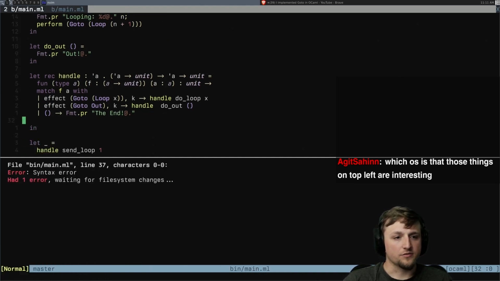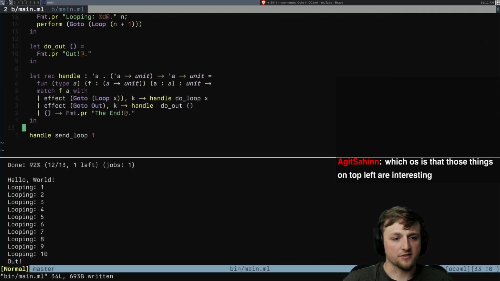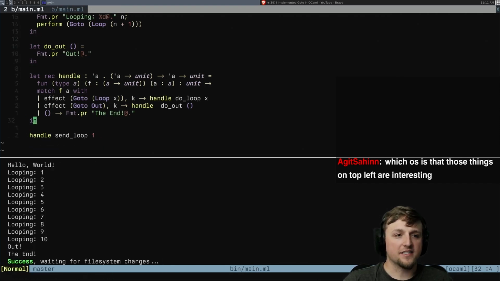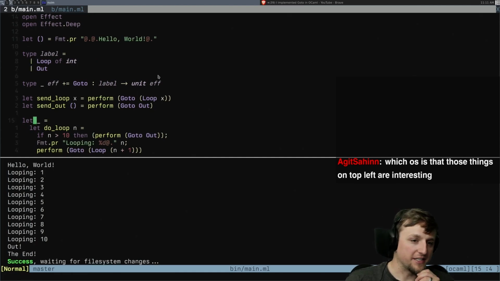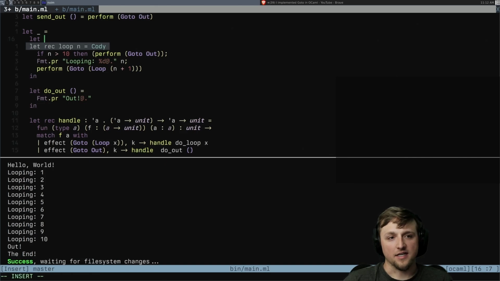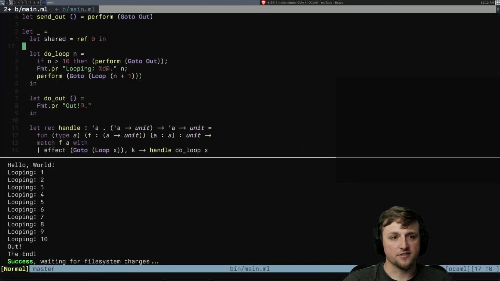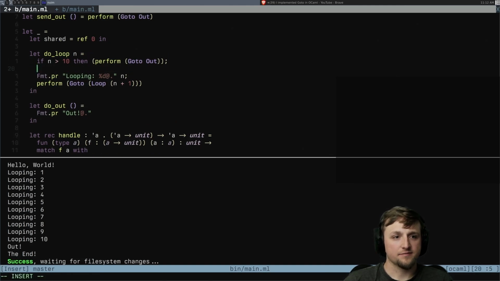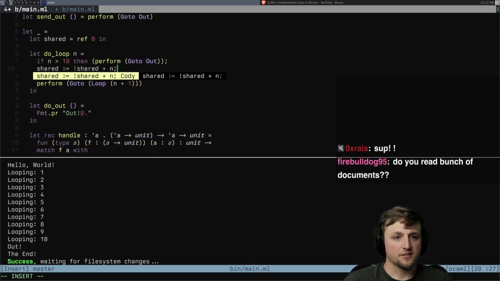Where did I do? Oh, right. So then we can say this handle send loop 1. Okay. So if we wanted to have some shared state, like we were writing this normally, right? You could have like let shared is ref 0 in this, and we could say shared plus n.